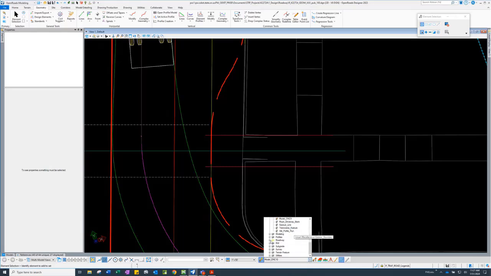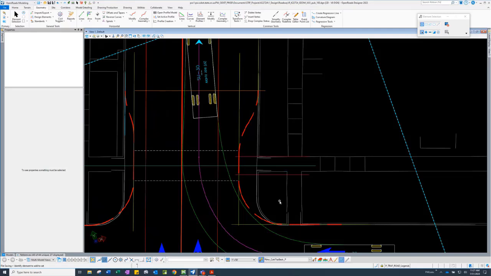Hang on. So process this question while you're going. Do you typically put all of the curb ramp geometry for an entire intersection into a single file, or do you break it up, putting each corner in one file? That's a very good question. If they are fairly simple ramps, they don't have a lot of back tie-in requirements, or they're not really complex, typically, I think I do about 2 per file. I have done 4 per file.